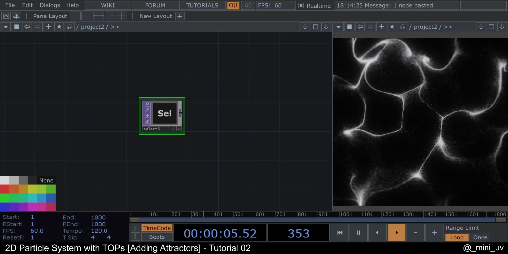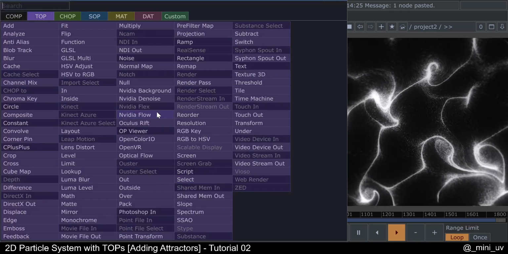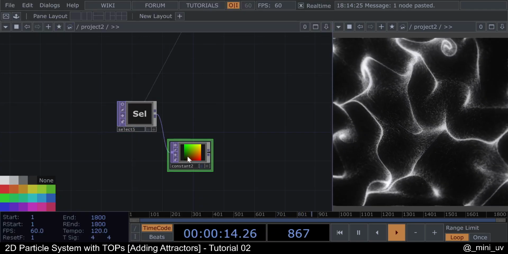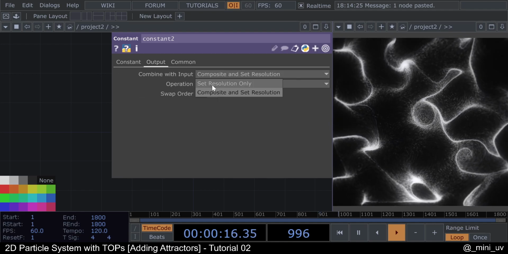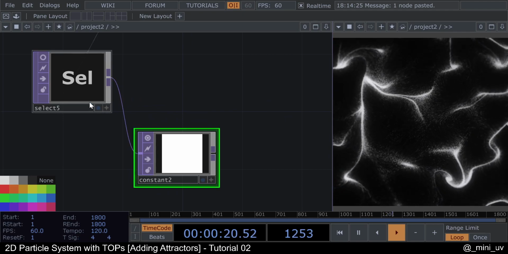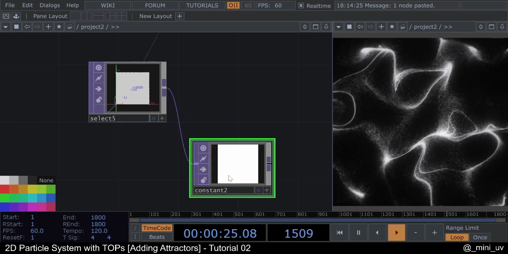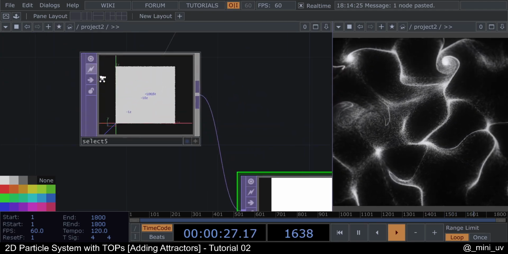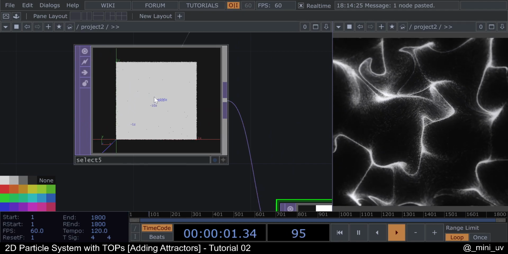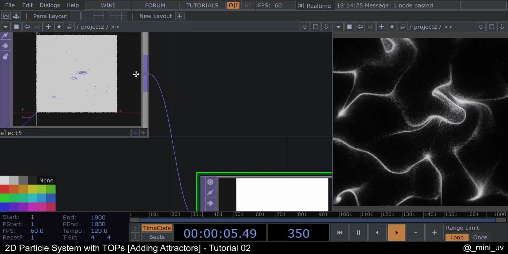put it down, and let's connect a constant, and we want only to set the resolution. So we want this constant to have the position of the center of the grid of points. So it's located at 0.5 and 0.5.